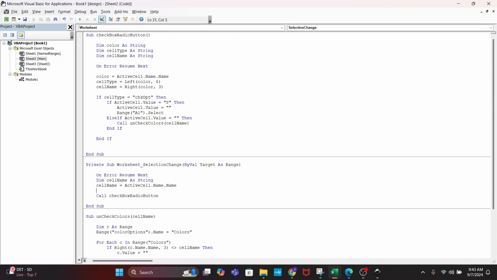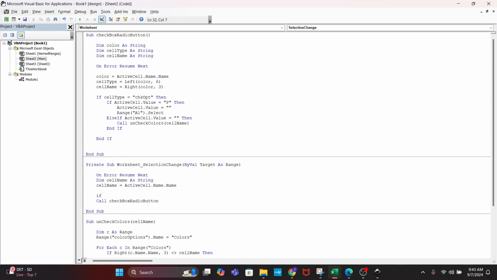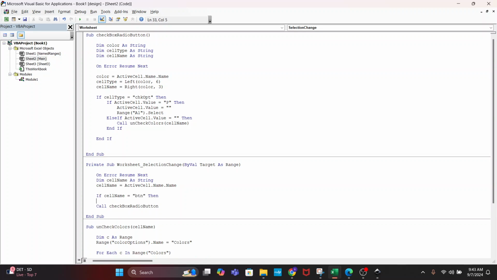All right, so all I want to do with this is test the value of cell name. So if it is button, then, and I want to make sure that I'm grabbing that right cell name, just the, oops, excuse me, left, we're taking it from the left, just those three characters.